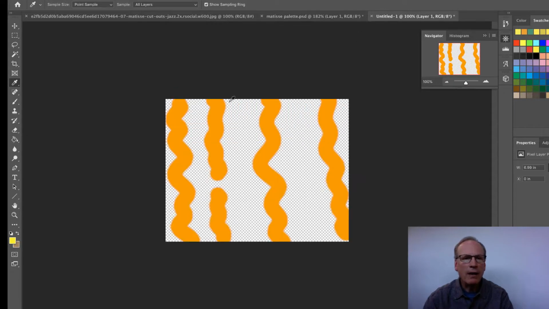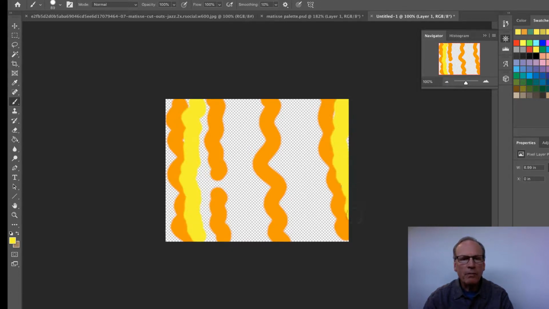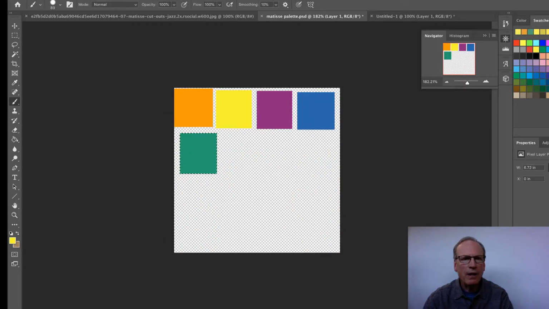Go back here and then go to my brush tool. And now I'll add some yellow in here, right? And just put some in here. Just experimenting. And then I will continue along these lines until I fill up the entire canvas.